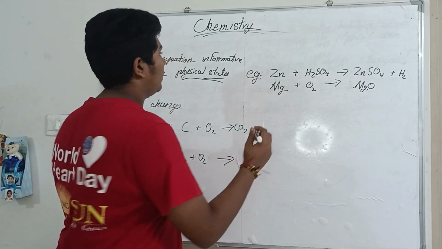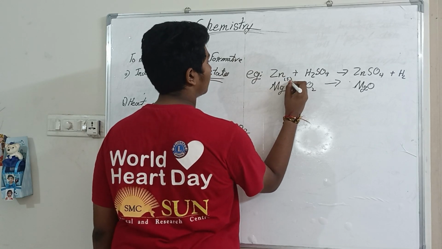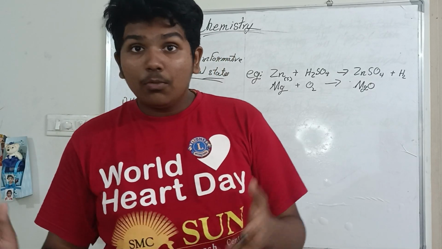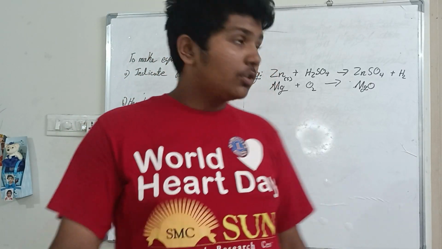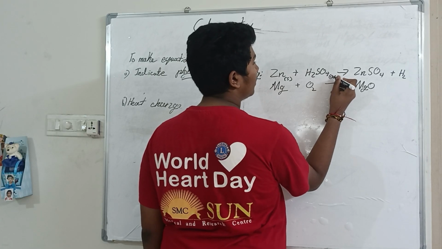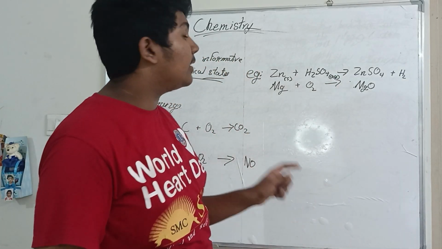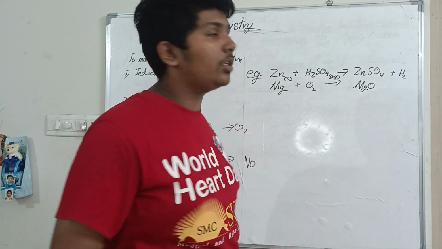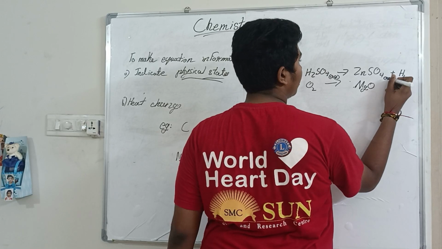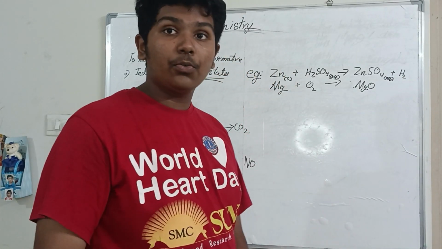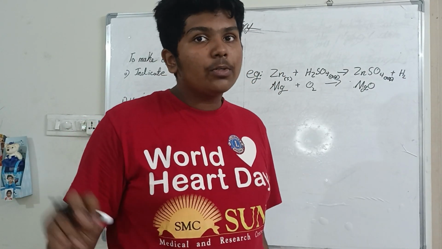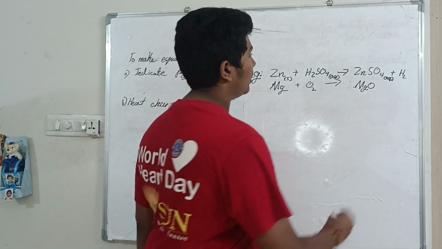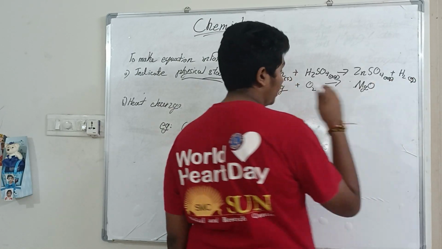So what are you going to write? Here you'll write, in brackets, S. Here, H2SO4, sulfuric acid, means it's an aqueous solution, right? So you have to write AQ. Here ZnSO4 also has SO4, so this is also an aqueous solution, right? So again here AQ. Then H2. Like O2 is a gas, right? And H2 here is a gas. So what will be the symbol? Yes, G. So here G.